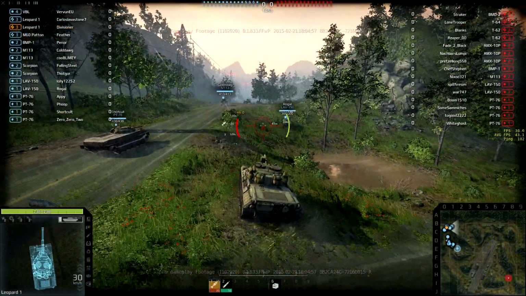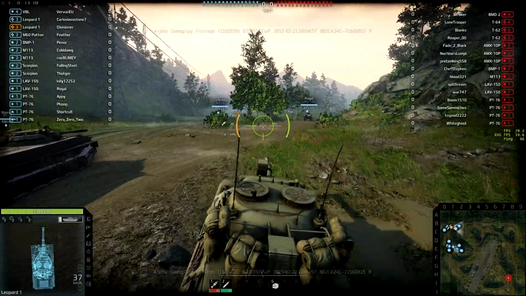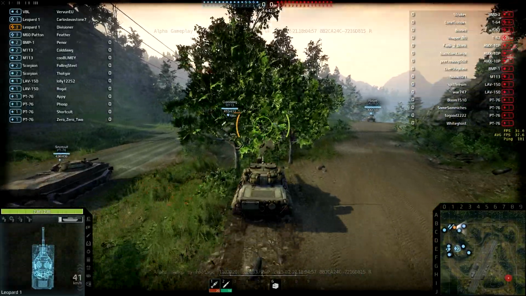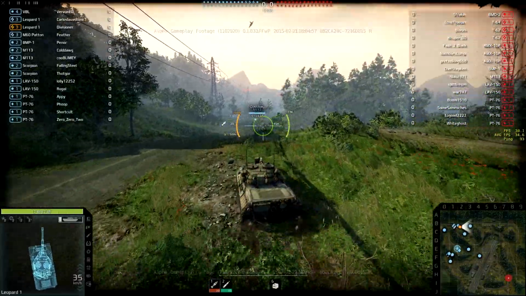Alright, time for the Leo 1. The Leopard 1 is probably one of my favorite things currently in the alpha test because it seems to be very balanced. It seems to do a good amount of damage. Yeah, it can be killed rather easily, but it has 738 HP, which is fairly decent and can take a couple shots before it actually goes down. And I have really enjoyed playing with this thing.